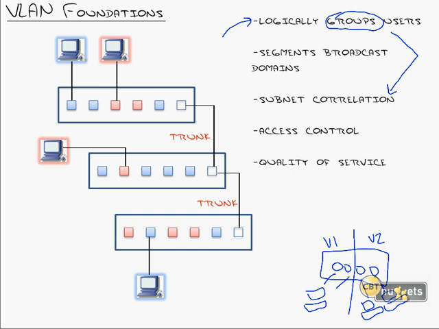Now, in this little picture that I've got sketched up here, we've got the blue and the red VLAN, which maybe blue is VLAN 1, red is VLAN 2. So all of these ports, like these 3 ports, are all part of the blue VLAN on that top switch. If somebody sends a broadcast on that blue VLAN, only the blue ports up here get it. Now, when it goes out the trunk port, like here's the broadcast packet, a little funky shaped packet there, it decides to make its way down this trunk because a trunk, by default, sends all VLANs. So all the VLANs go across.